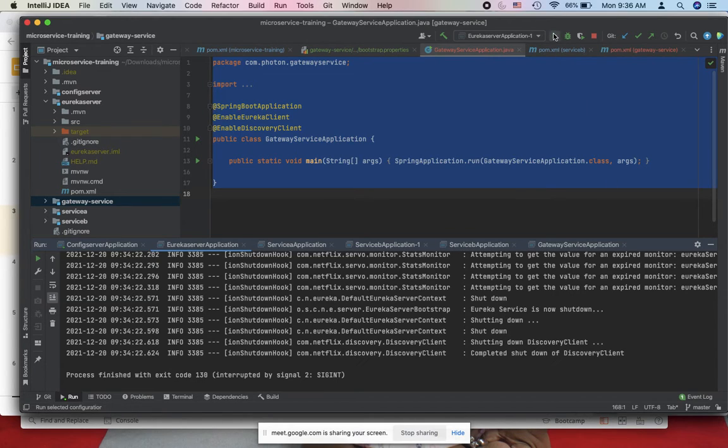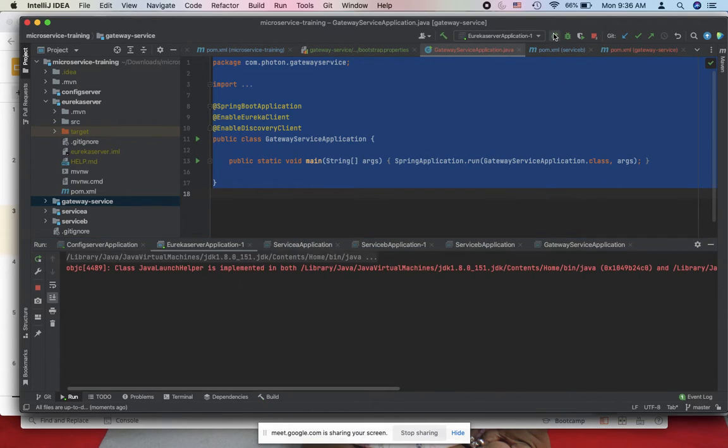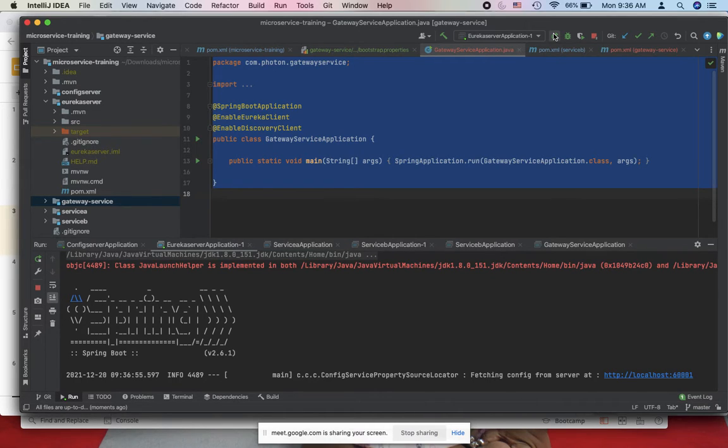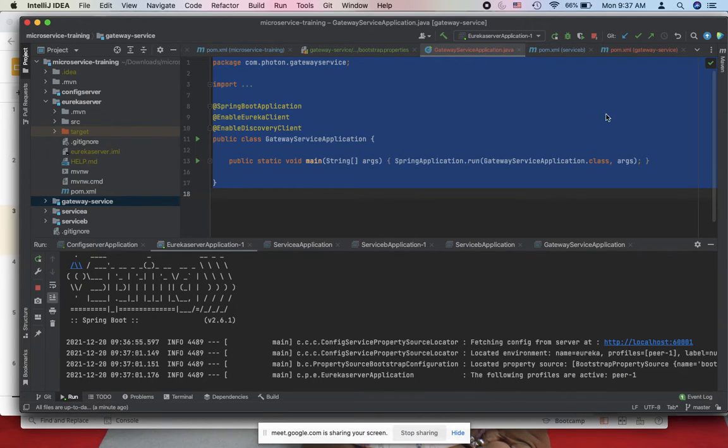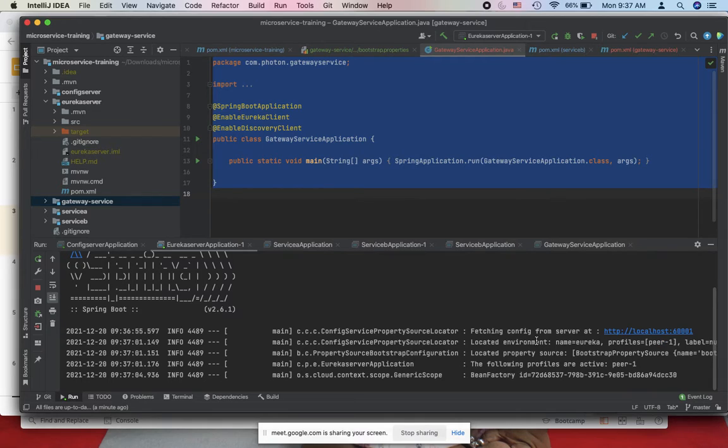ओके सॉरी, आई नीड टू रन इट. कॉन्फ़िगरेशन तो कर दिया हम तो. Profile is PR1, which is fine.